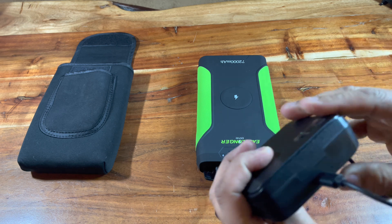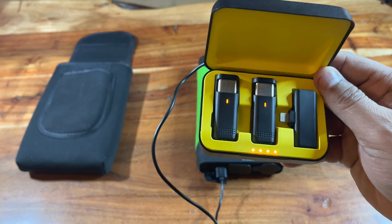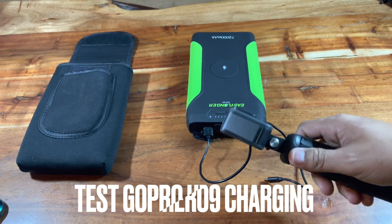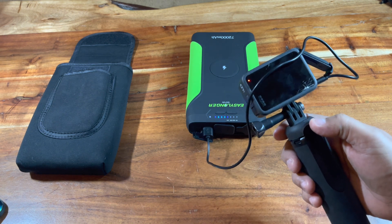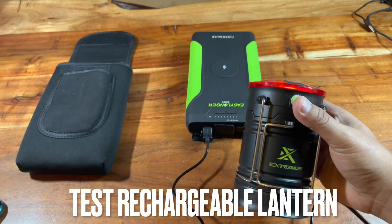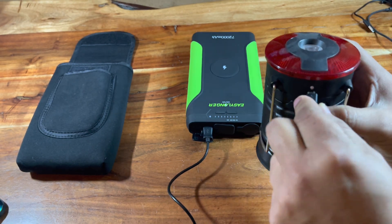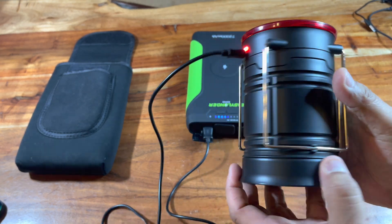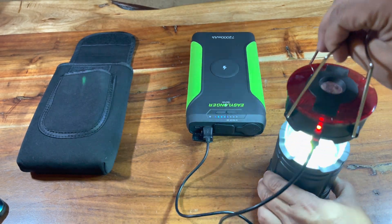Yes, I would take this with me on a trip. For a mini camping trip where I don't need a lot, I'd take the 72,000 mAh and also throw in a 20,000 mAh power bank as well. There's my rechargeable flashlight lantern — it's charging it right now. It can also be charged off a solar panel. I didn't get video of it, but it did work off my little folding solar panel.